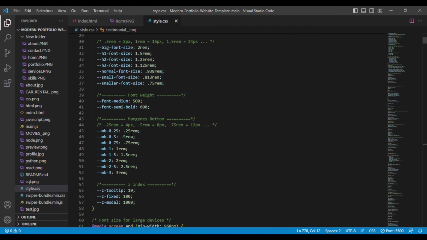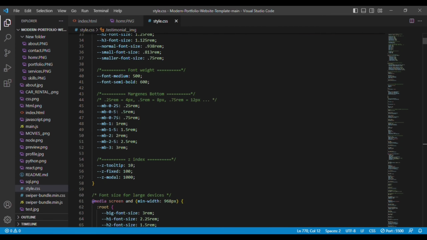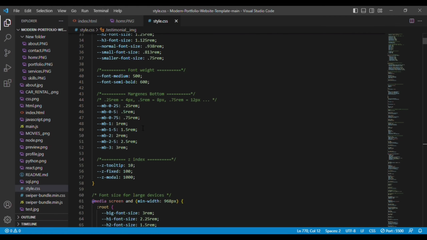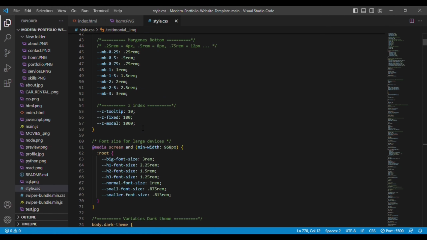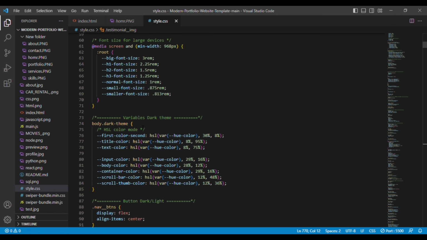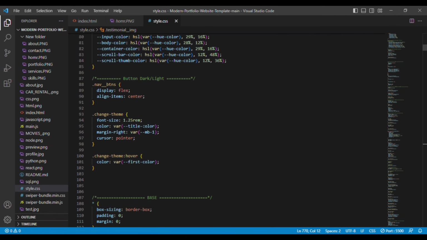Then I have the margin bottom values. Then I have z-index values also. So you don't have to write all the values again. You can just mention them here, and then you can call them by using var. Let me show you an example. You can see here color var title color. So in such a way you can call these values.